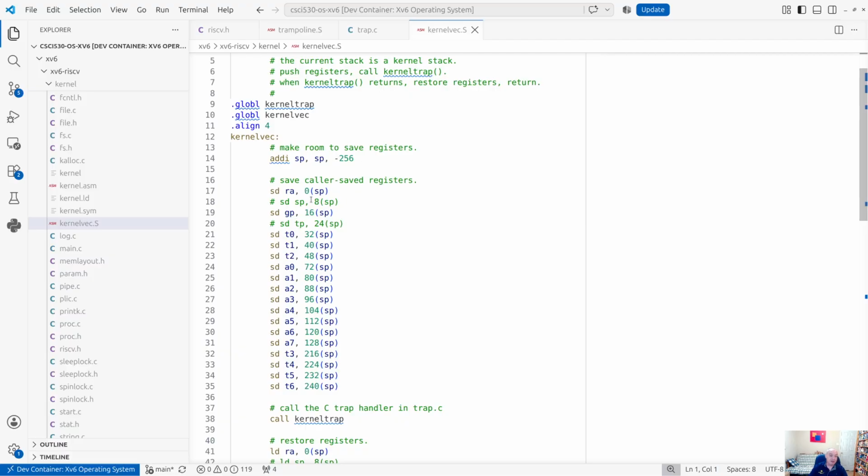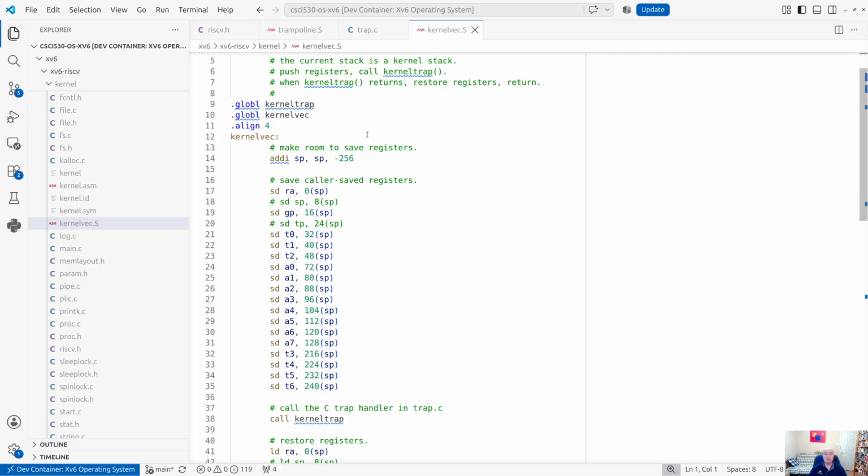You might be familiar with manipulating the stack: you push something on the stack, then you decrease the stack pointer. This code decreases the stack pointer by 256 bytes, because we're going to push 256 bytes of information. And it's not pushing all of the registers, only the registers that it needs to. So that's another difference here.